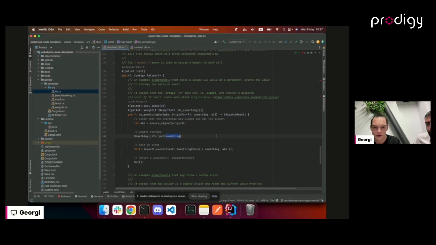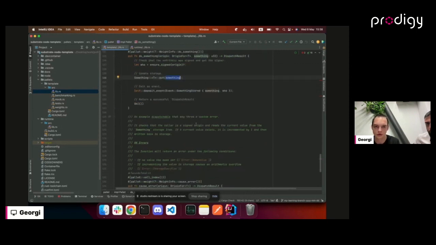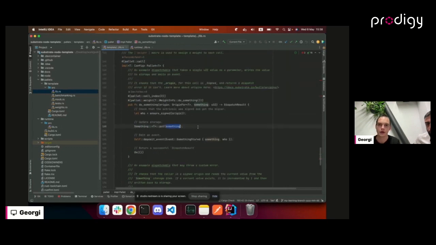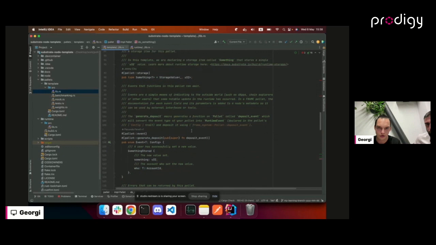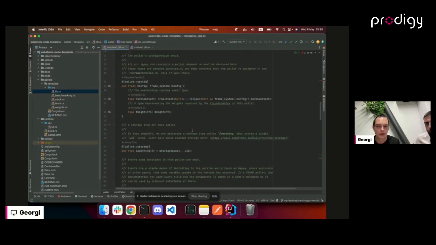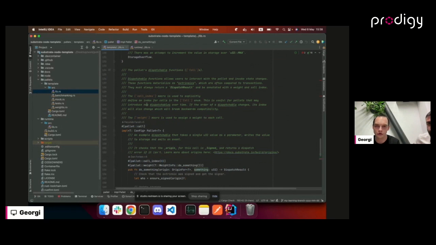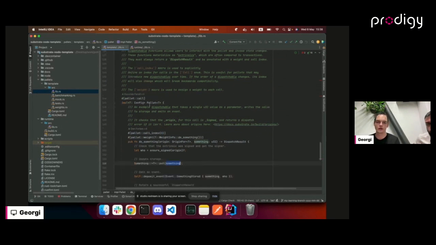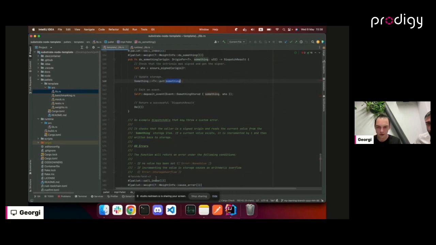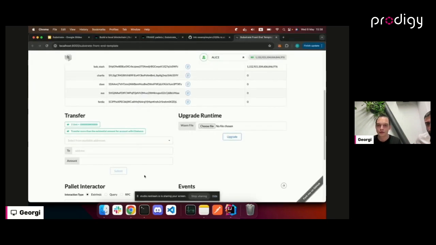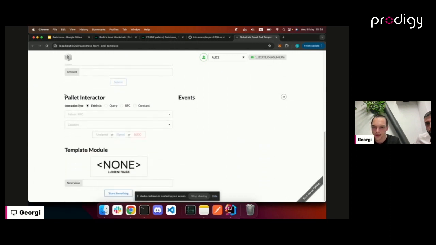The way that these parameters are named just shows you that this is a template. It's not supposed to do something spectacular. It's just to see whether you can easily make an interactable pallet. As you can see, this code is mostly inline documentation. It's literally more documentation than code itself. So running this locally, it's very easy to understand everything that happens, because you can simply look at the documentation and understand what's happening immediately. So this is the pallet interactor that you just saw written on the backend.